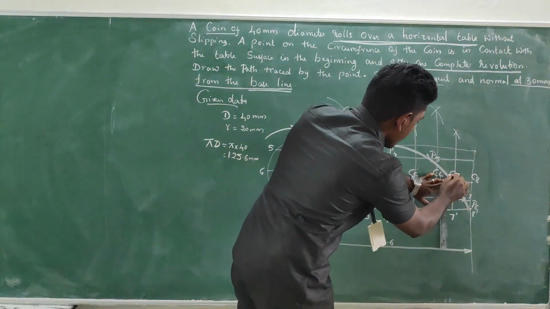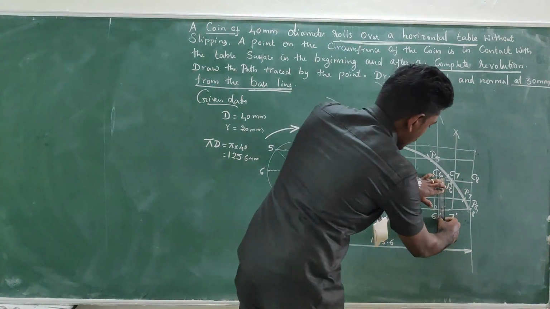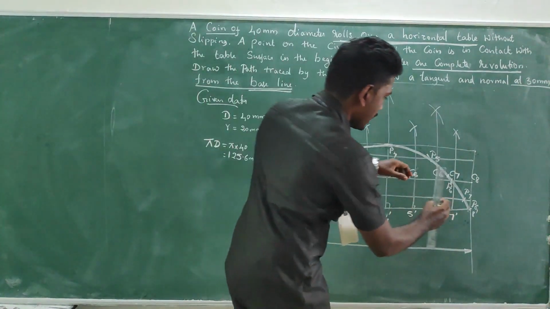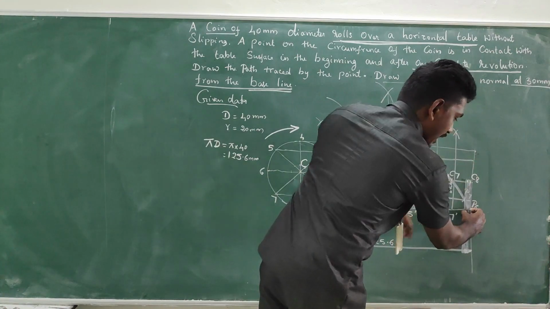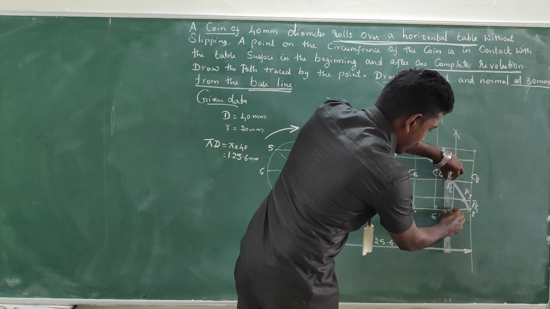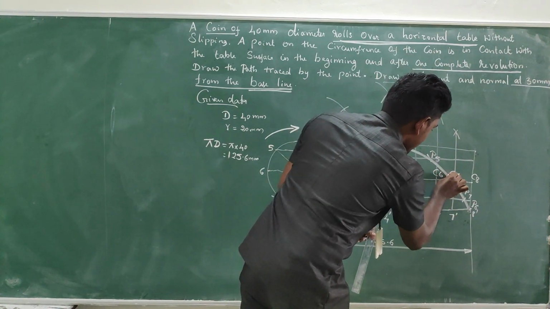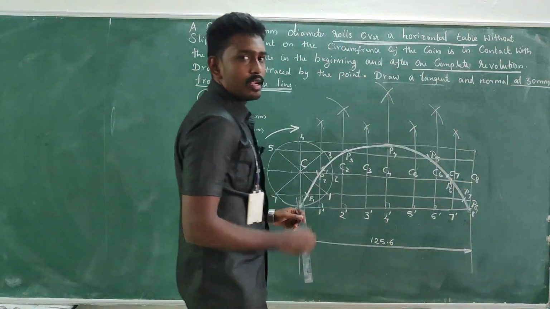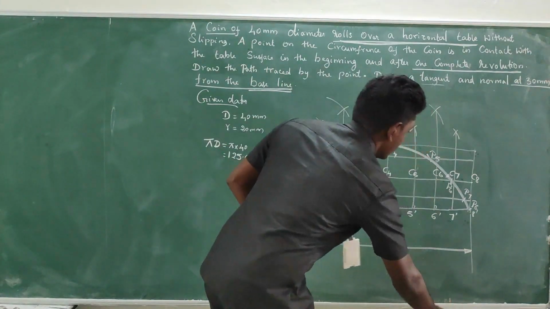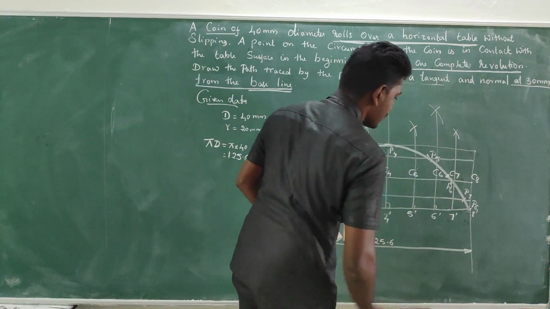So when you are moving, you will get a contact point in the curve. You have taken 30 mm and placed the scale in the vertical manner, and you are just moving like this, and while moving you got the contact point. That point is chosen for drawing the tangent and normal. Okay, so afterwards, this is the point. Here I am going to draw the tangent.